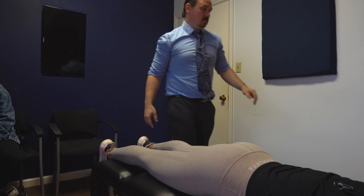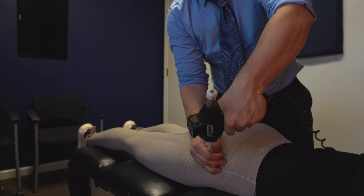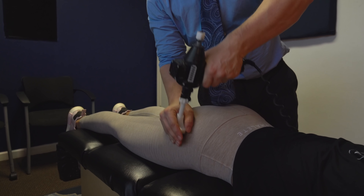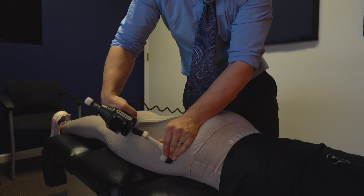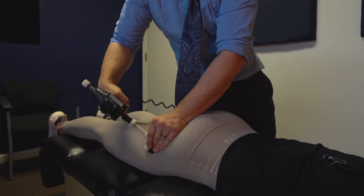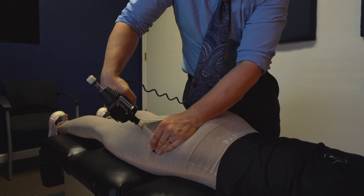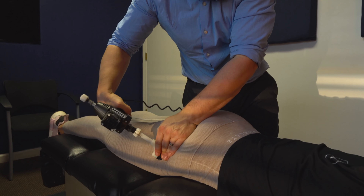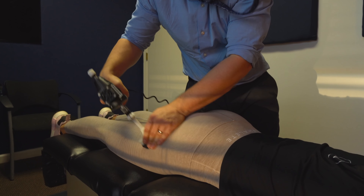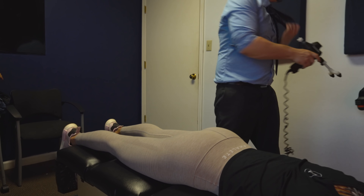One of the things I'm seeing with the lumbar spine is I'm feeling how it's rotated. There's a big discrepancy here — it's tying into what we found on the right lower extremity. Your lumbar spine, when I push on it from this angle, it moves a lot easier than when I come over here. If I'm on the right pushing towards the left, it's restricted. If I'm on the left pushing towards the right, it has a much easier time. That's going to tell us there's a little bit of a twist, a little bit of rotation.